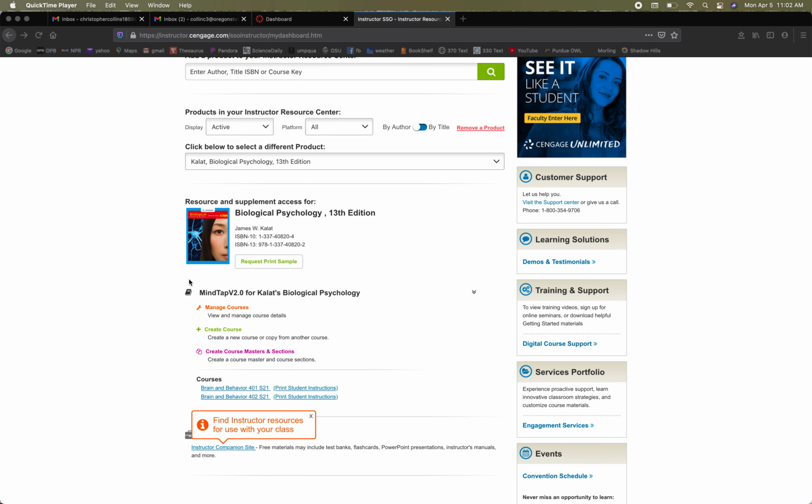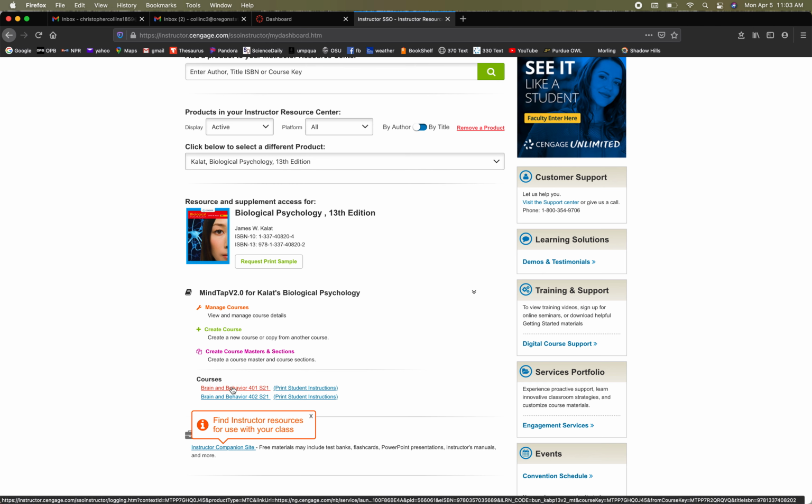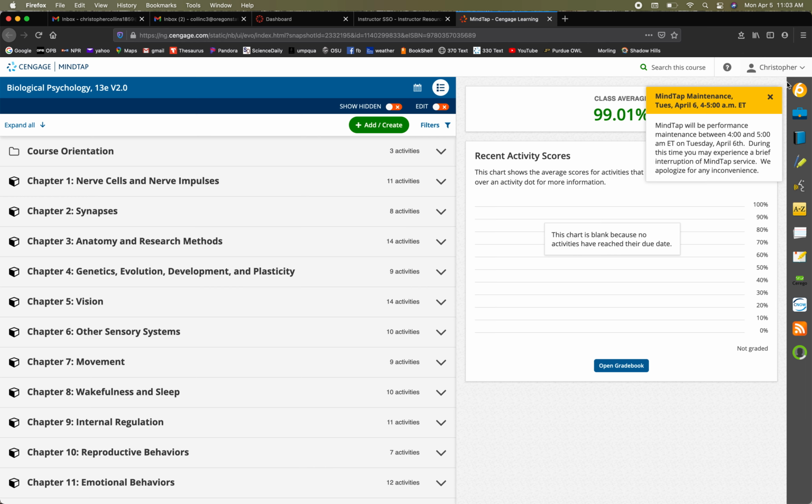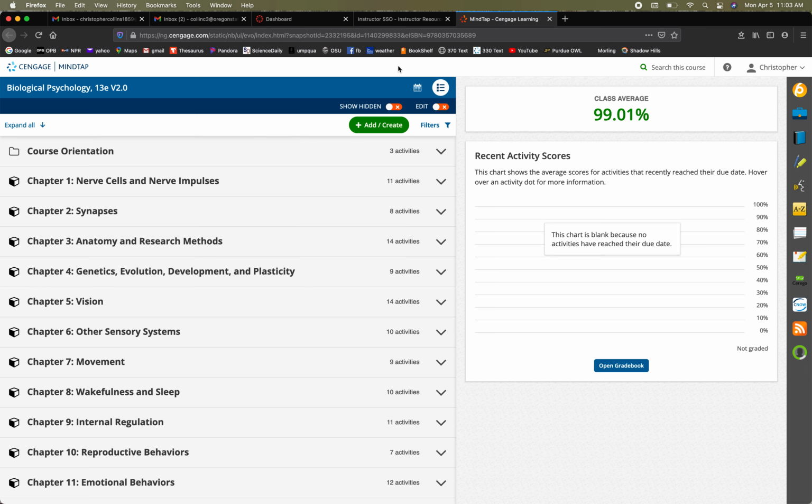So, this is just my generic page. I've got a couple of sections, so I'm going to arbitrarily select one of them. And as we go in, I honestly don't know how similar or dissimilar my page is from yours since I'm on the instructor end, but the interface should hopefully look basically like this. One of the issues that people typically have is just being able to locate, especially, the comprehension checks.